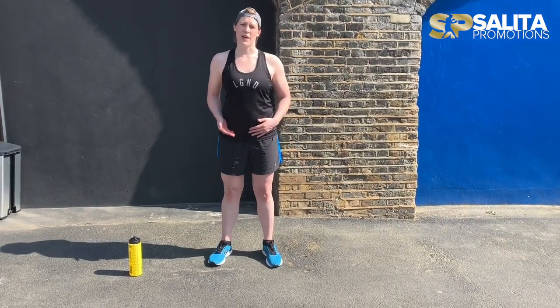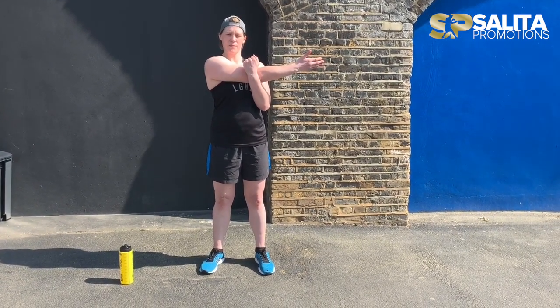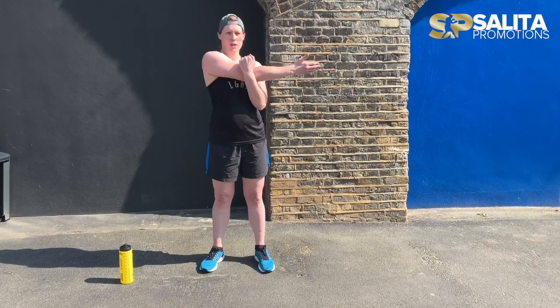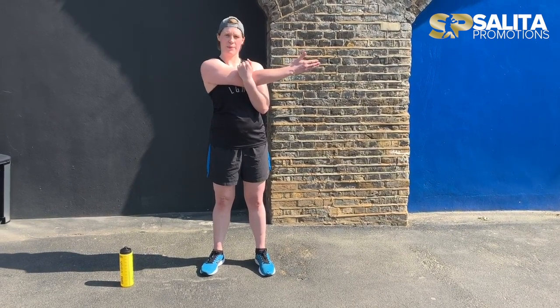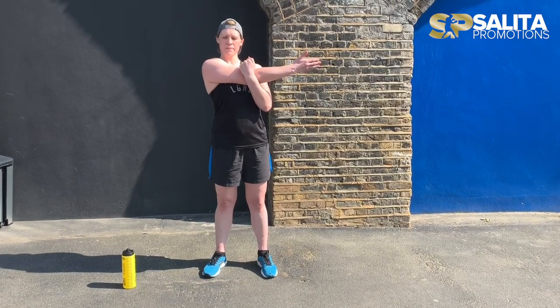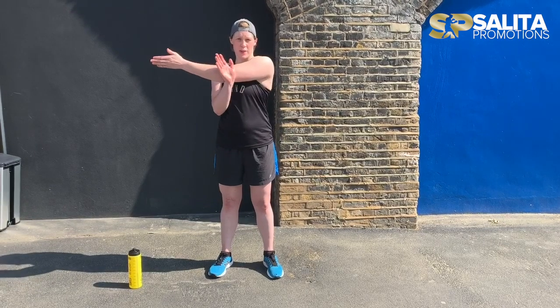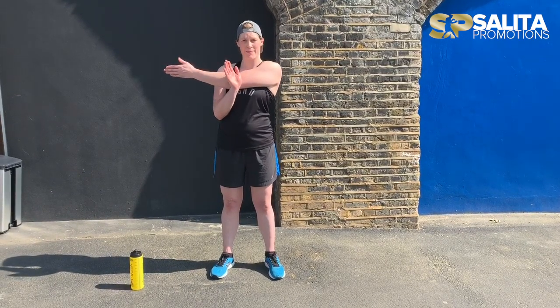All right, first one first. Right arm across the front for your shoulder. Make sure you keep the shoulder down. Don't bring it up to your ear. Down. There we go. And change arms. Left arm across the front as well. Keeping the shoulder down.